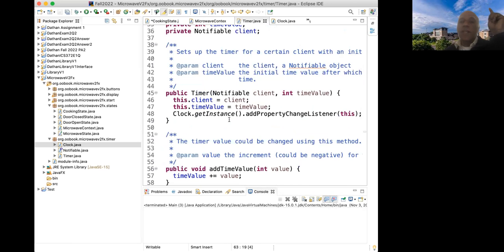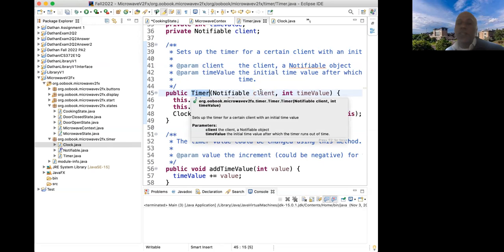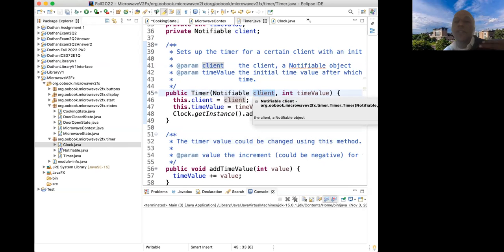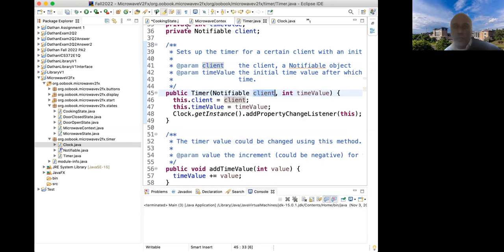So the timer is a client of the clock, but the timer itself has its own clients, and that client is notified when the timer ticks or when the timer goes off. So when a timer is created, the client sends its own reference here. This is a bit complicated.